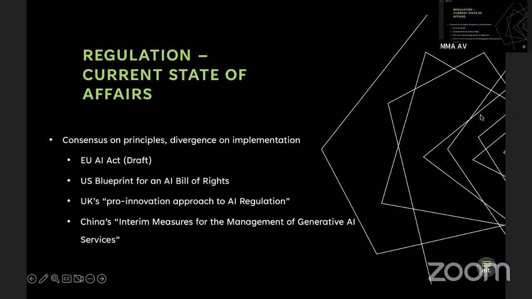And this kind of goes to what I was saying earlier. So the EU has a draft AI Act. It might be passed by the end of this year, but it's still going to be negotiated a lot. We obviously don't have time to go into the details of all of these, so I'll speak at a high level. America, lots of different things you could point to. The one I highlight is the Blueprint for an AI Bill of Rights, which the Biden administration put out at the end of last year. The UK has a pro-innovation approach, which is their national policy document, and China has its interim measures. And it kind of seems like they're saying the same thing, but they're really not.